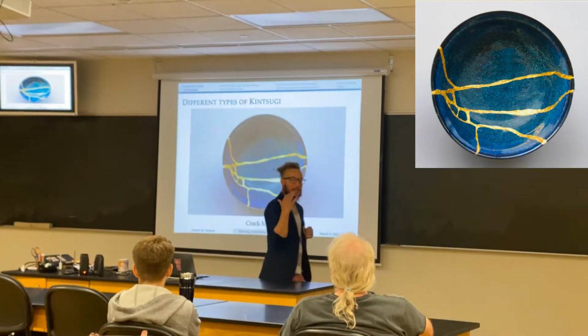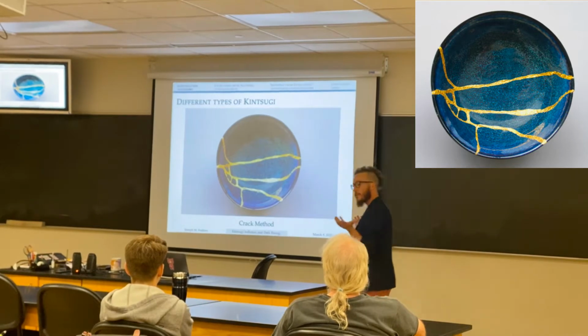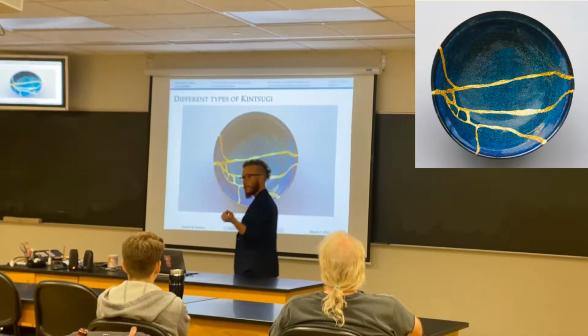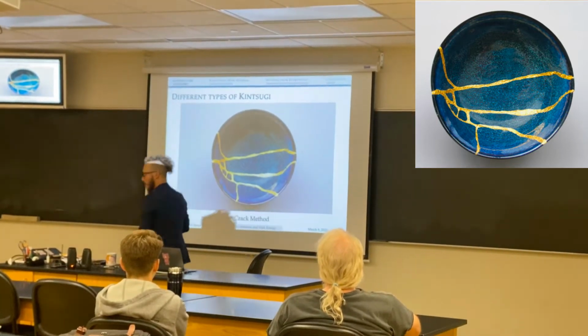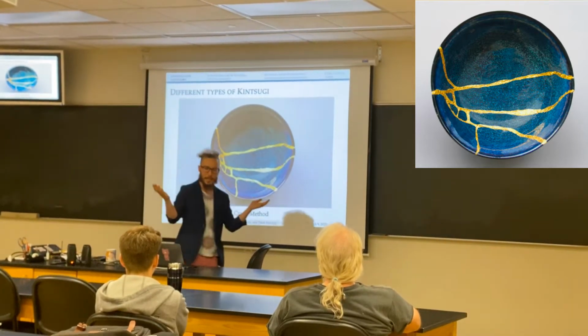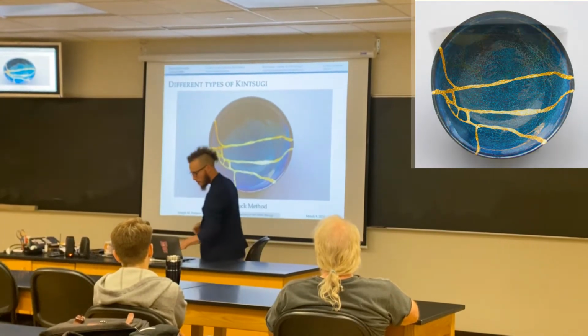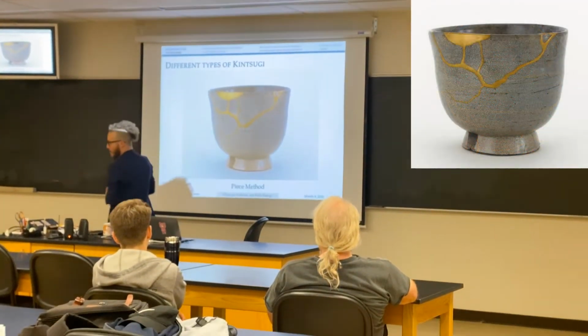Now there are actually 3 different kinds of Kintsugi techniques to fix a broken dish. The first, most basic one, which you've already seen, is this style known as the crack method, which is the simplest. You have all the pieces that broke, and then you just put them all back together using the gold solder. Pretty good. Beautiful. The next method is called the piece method.